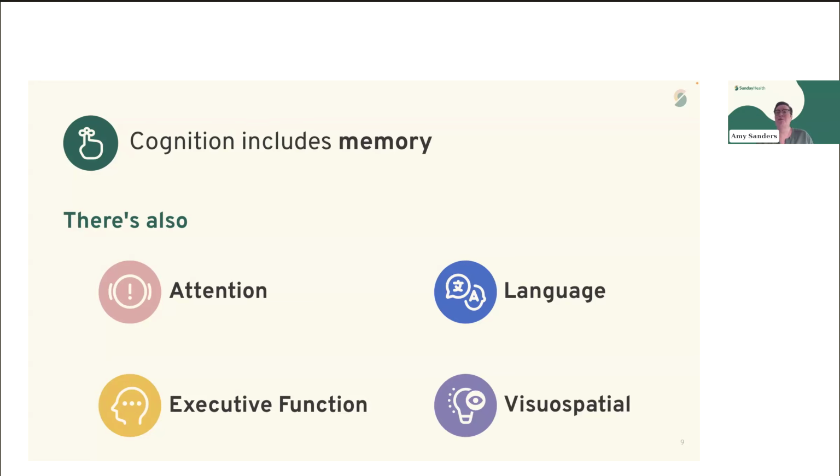And then finally, there's my weakest category, visual spatial abilities. So this is things like the ability to read a map or to pack a suitcase or to look at a picture and describe what's happening in the picture, to copy a complicated diagram, to draw freehand a simple diagram like a cube. So these are all of the areas of thinking, the 5 domains of thinking that we evaluate when we do cognitive testing.